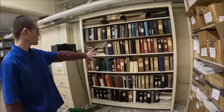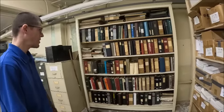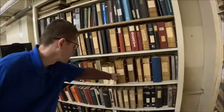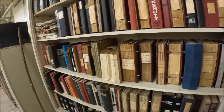Anyway, you'll see there's a lot of Cockshutt stuff on this cabinet. This is mostly Cockshutt stuff. It's also some reference books and engineers' handbooks and that kind of thing. We don't know what's on the shelf. Like these are build records for that particular Cockshutt harvester. I think it's similar to the Minneapolis Moline thing, just giving you dates of manufacture.